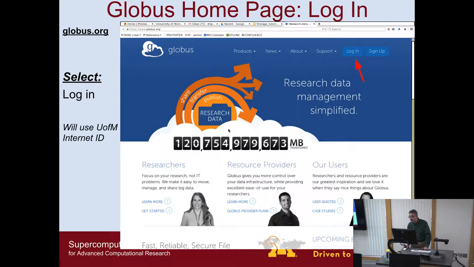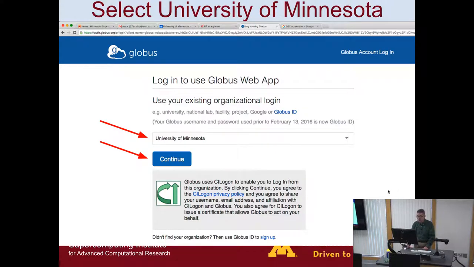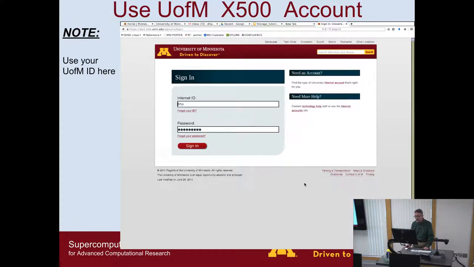You would start by going into login. Even though the look and feel of the page is different, they still have a login site. The first time you go in, you need to select the domain that you're running from, and you'd go from the University of Minnesota to authenticate in with your U of M ID. That won't be populated immediately. You'd go to this pull down and see an incredibly long list of domains, but all you have to do is start typing University of Minnesota, and before you've gotten to the MIN, it'll have selected University of Minnesota. You then select that and continue, and it brings you to your U of M Shibboleth for authenticating in.